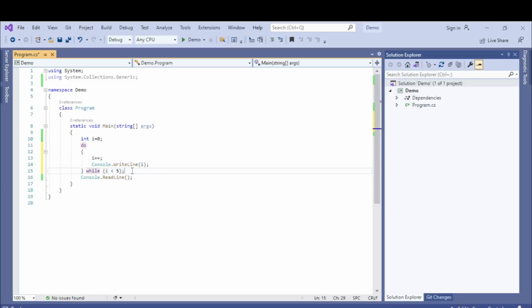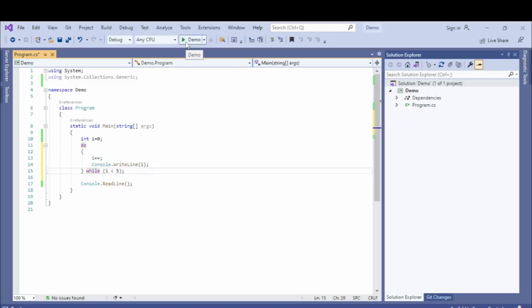This is how we have written do while loop. See, it will first come here and go inside and print the number, and then it will check the condition. If the condition is not satisfied, it will not go for looping the code again. It will break and go to the next line.